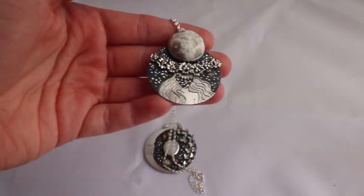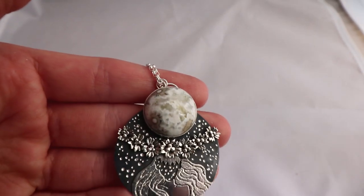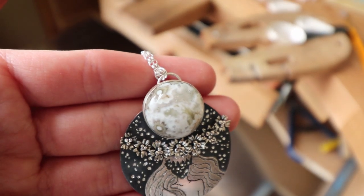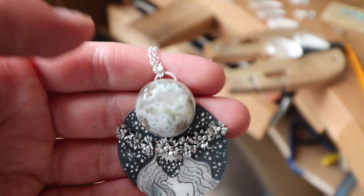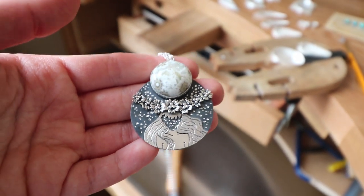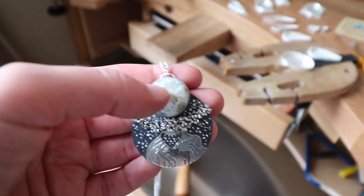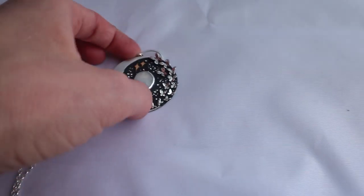Yeah, and this aurora, second aurora actually. I am really happy how she turned out, and this ocean jasper absolutely looks like the moon. I bought it last year at the gem show in Bath, and I look at this shine, it's like a druzy. Yeah, so I bought it last year and I was just waiting for the perfect design, and I think this one is good. Although I would absolutely see this stone inside of this design too.